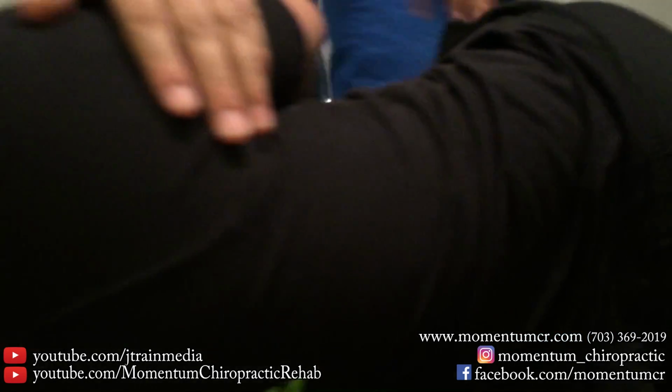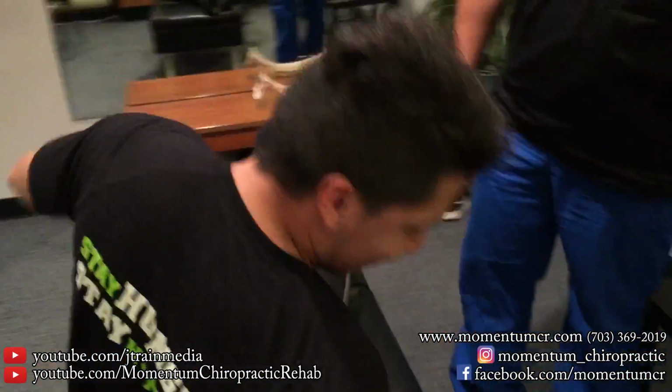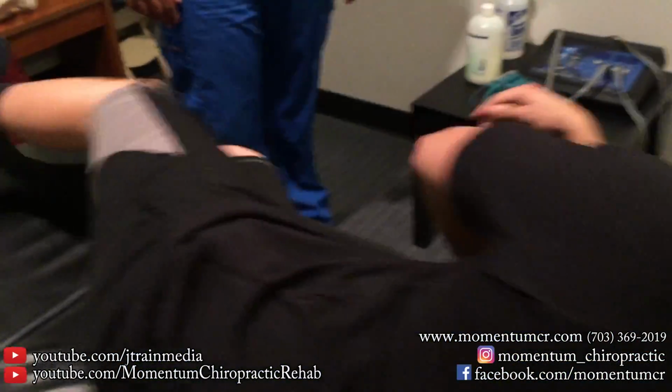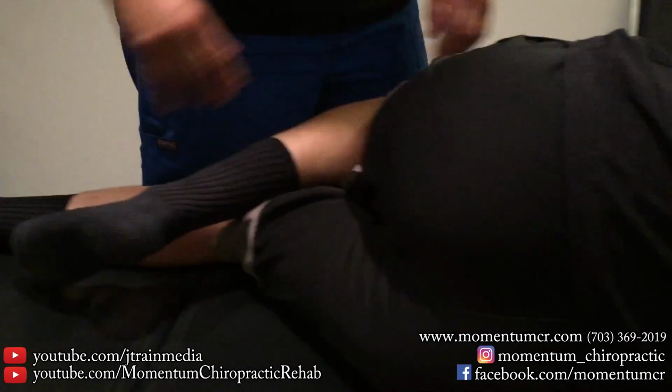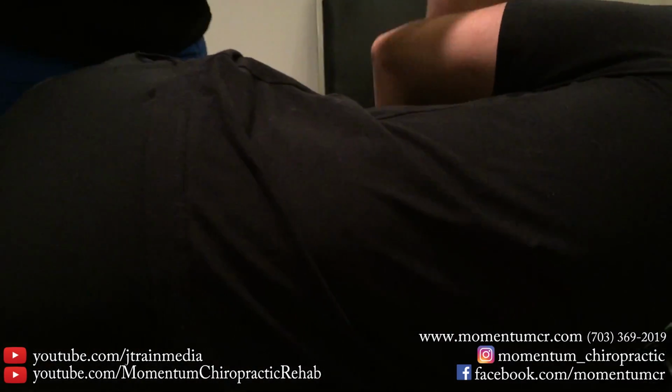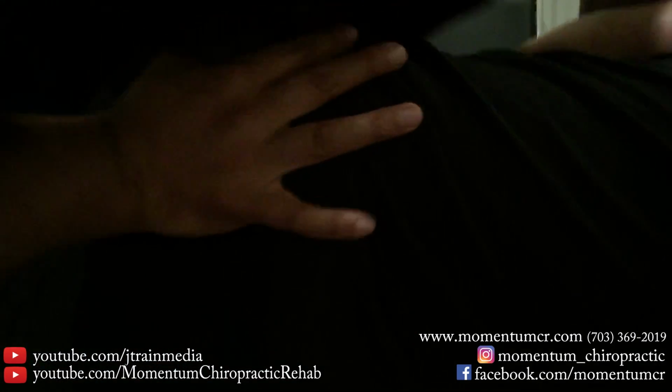Very good. Lay facing the opposite way. Get some good movement in there. Yep. Feel pretty good? Definitely feel it better. All right. Let's go top leg bent, bottom leg straight. Right now we're going to check the true test here in a second, okay? Right there. Take a deep breath. All the way out. Very good.